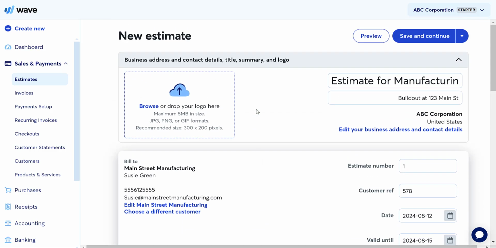I'll go over real quick again. We can do a title for your estimate, or you can just leave it as estimate. Here I changed it, and then you can have a subtitle. This can provide a little bit more context for the client if you would like to do so. Maybe we're quoting them for manufacturing build out at multiple locations. So this happens to be the build out at 123 Main Street, but maybe we're also going to quote them for build outs at other locations. We want to make sure we reference where we're building out.